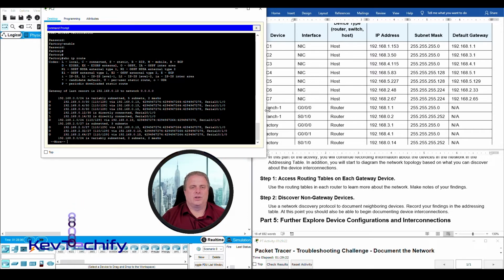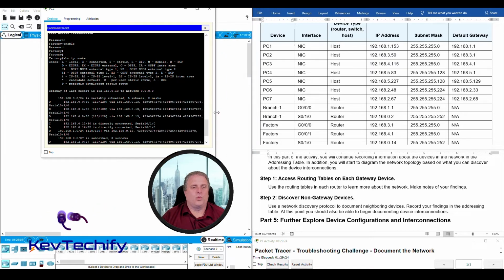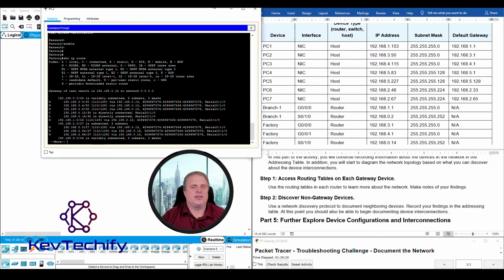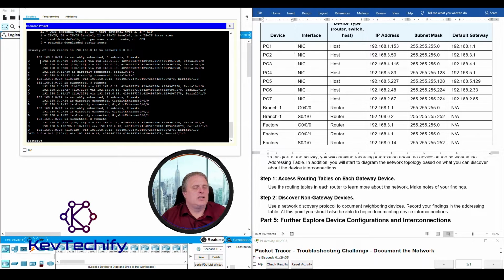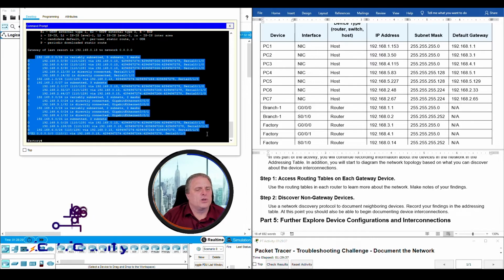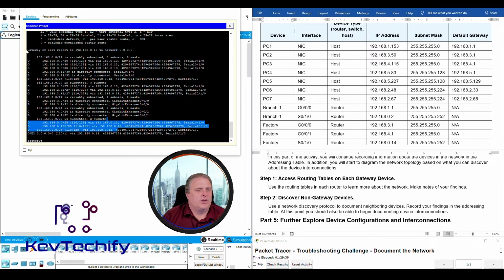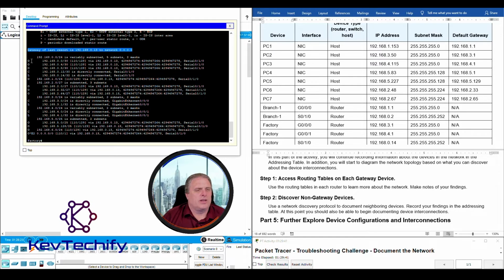I'm going to make this window a little bit bigger. See how it wraps a little weird if it's not big enough? If I pull it out a little bit bigger, right, left, it wraps nicely. It is saying I have more information, so I'm going to hit the space bar once. Here's all the routes, all the networks we know about. Once again, we do have our gateway of last resort set. We've learned a bunch of networks from our OSPF routing protocol.